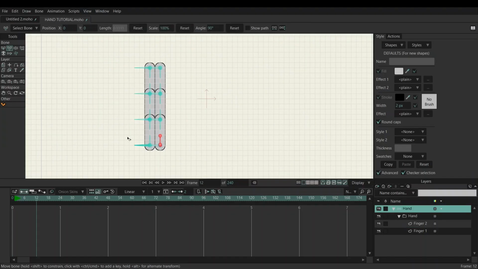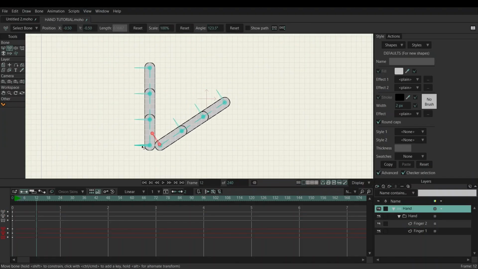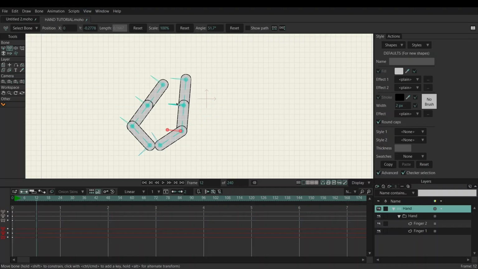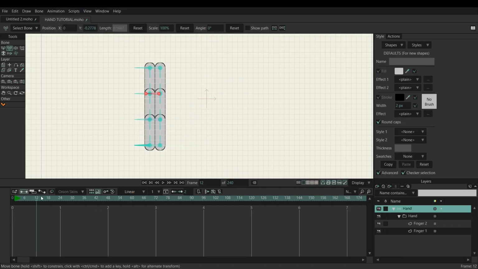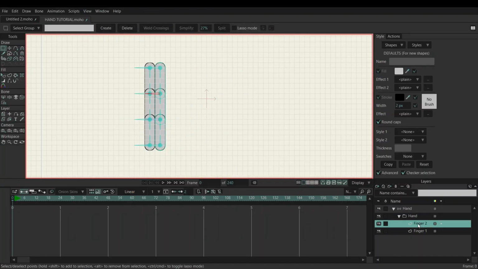Let's just check if it works properly. Yeah, it's working. This one's working. All right. And this is the same process you're going to take for each of the fingers.